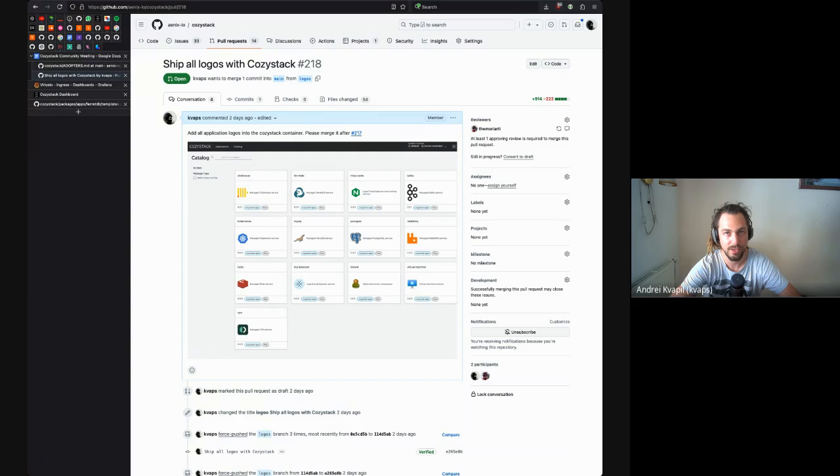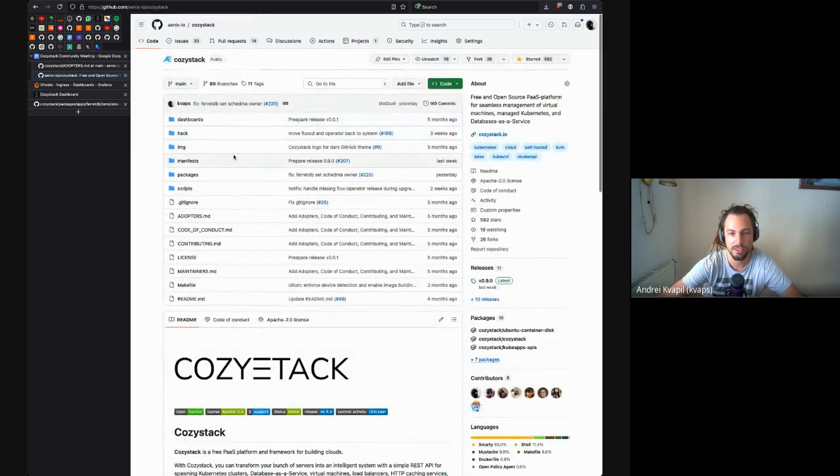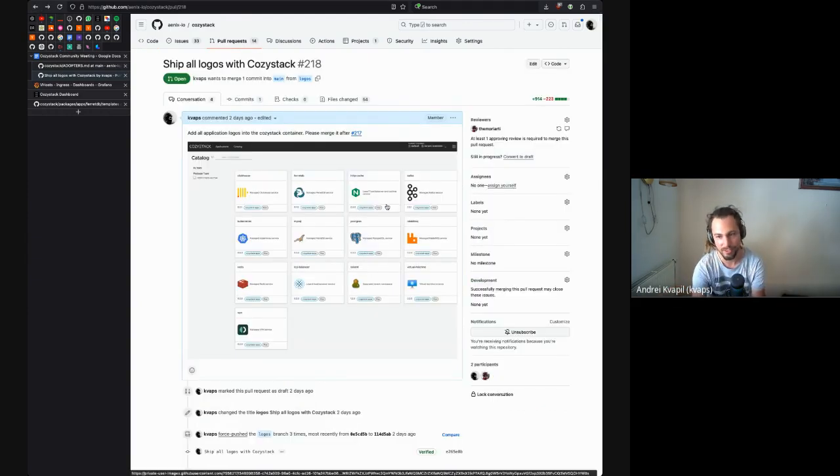Yes, but there is one more thing: it will not work in air-gapped installations. The value of Cozystack is that you can take all the Docker images needed to run Cozystack, push them into your repository, and that's it. You don't need anything else. Yes, right now it still uses a lot of external images, but Nikita is currently working on the opportunity of moving them into the repository as well.